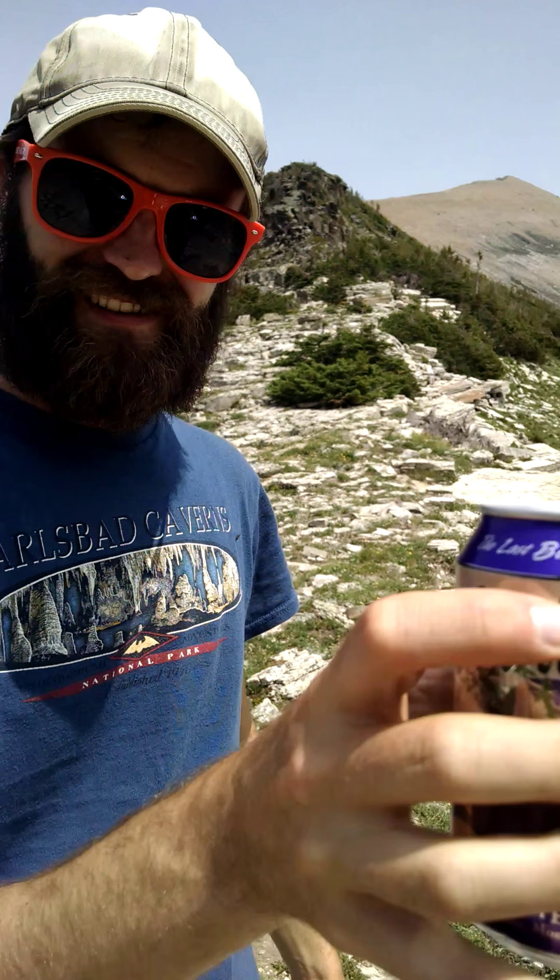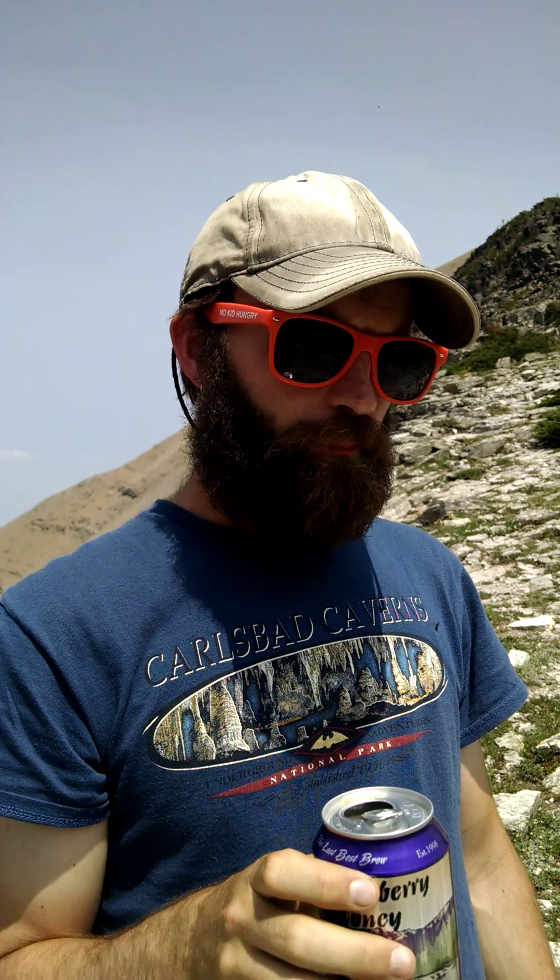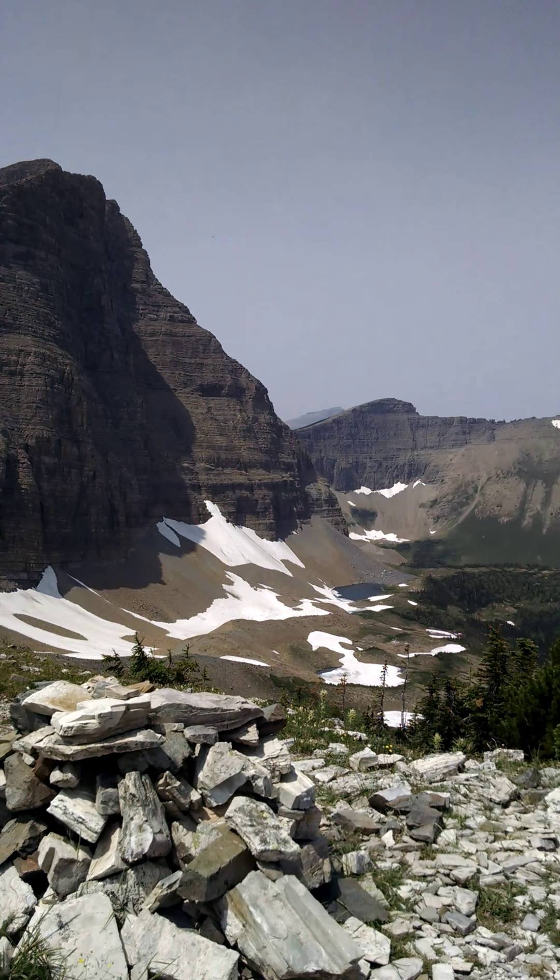Cheers! I like it. I like it too. Fruity without being overwhelming. It got a little warm in the backpacks, unfortunately — it would be better served cold, but there's not much we could do about that. Can't complain because we're out here where we are, drinking beer, looking at this.